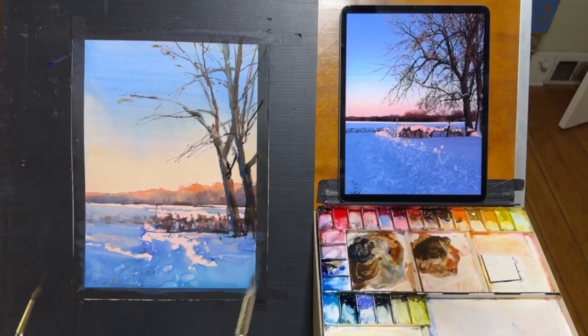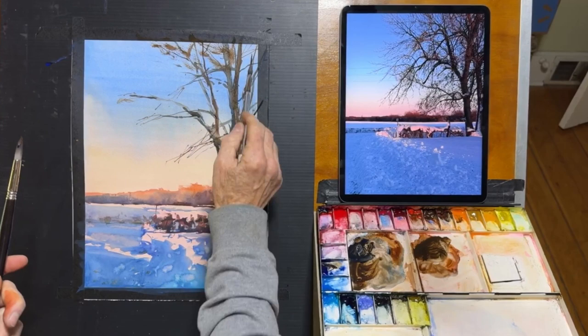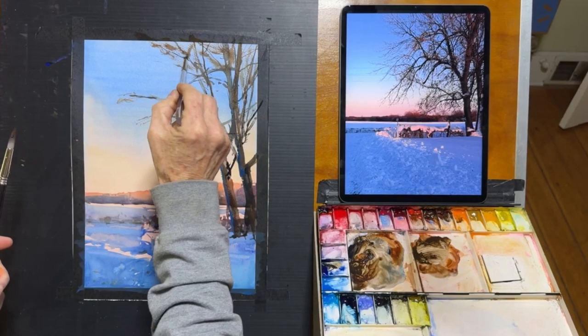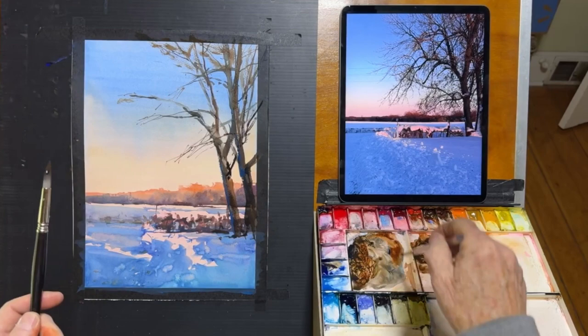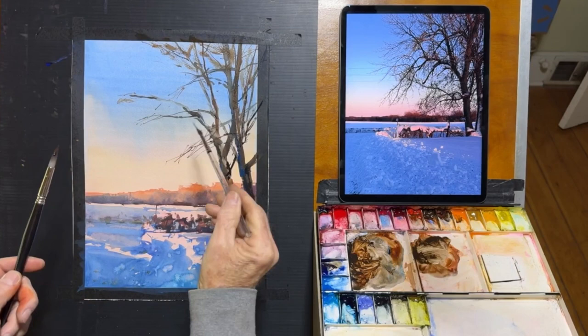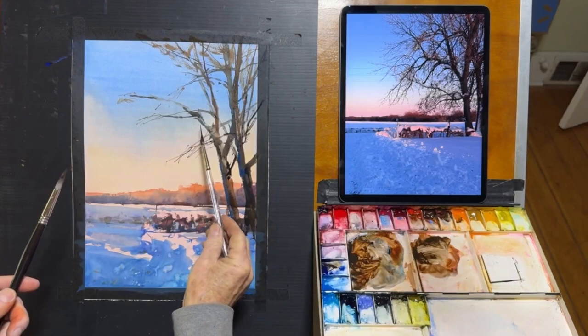So, trying to create the general effect of a lot of twigs. I'm really being cruel to this brush, pushing on it. So when you get something that looks like that, make it look like maybe it ought to by bringing in something that would make sense. I'm going to blot it.